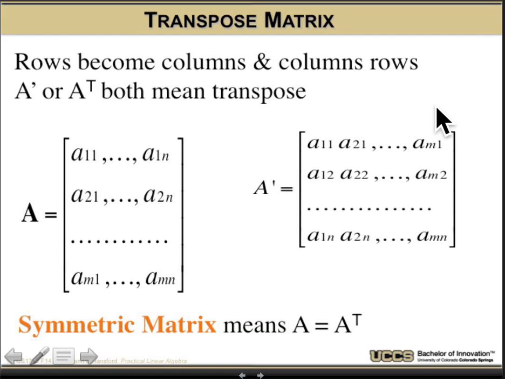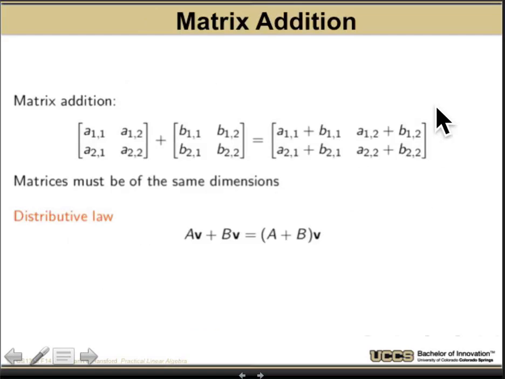Okay, so now we've defined a little bit of terminology. Now let's go look at some operators, which are a lot more fun. What can we do with matrices? So the first thing we can do with matrices is add them. So if I have a 2 by 2 matrix A and a 2 by 2 matrix B, then I can get their addition. Now to do this, they have to be the same dimension.